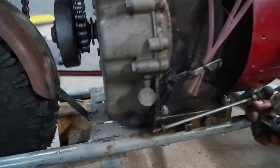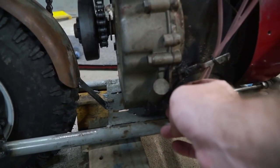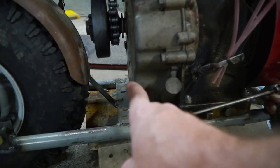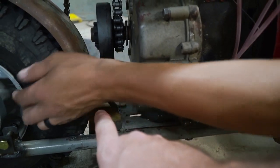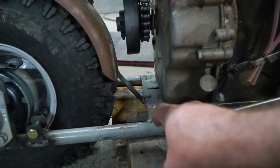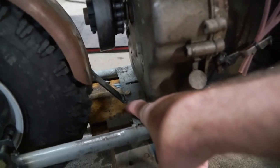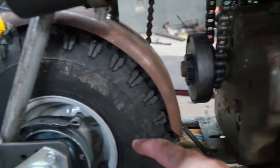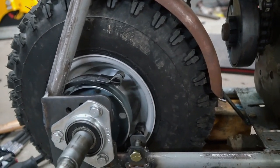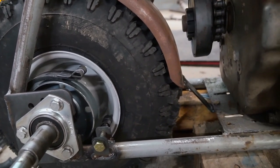So John is building a little pivot point right here where this lever is going to attach to the pivot point and it's going to rock forward. The other end of the pivot point is going to be more inside the frame, which is going to line it up perfectly with the rear brake band, and we'll have working brakes.